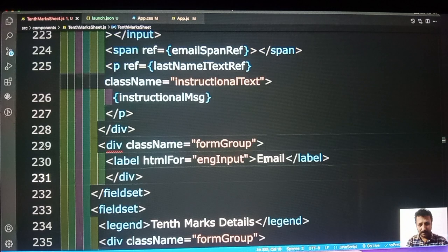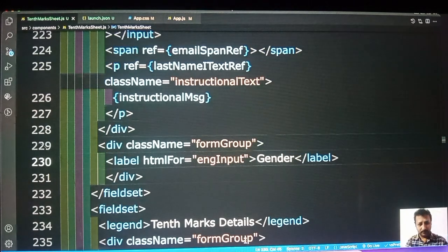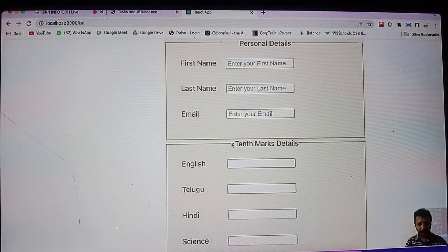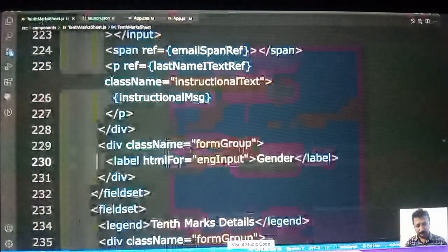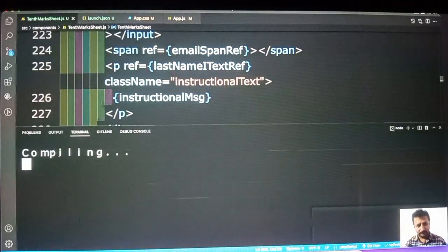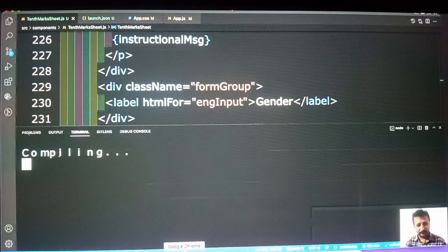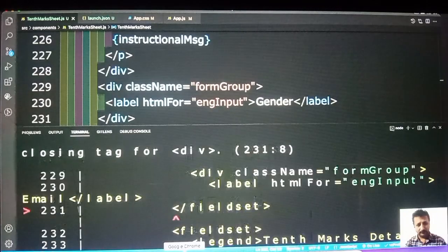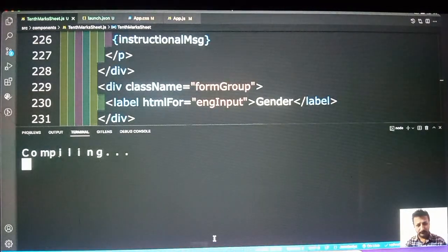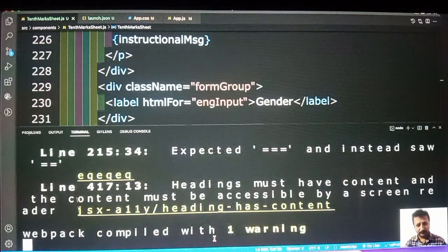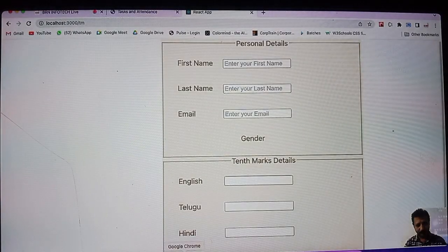I'll select gender. We should show gender there. Gender it is showing. I haven't created any inputs.